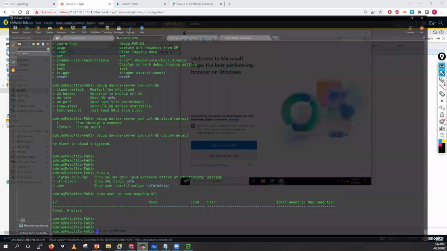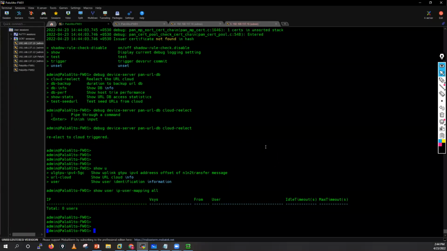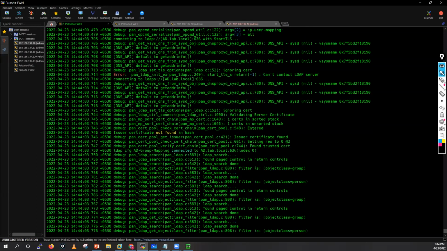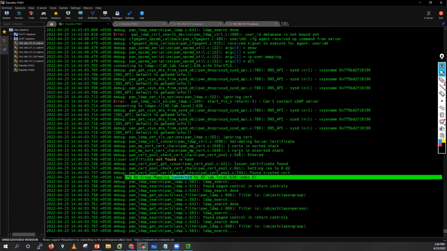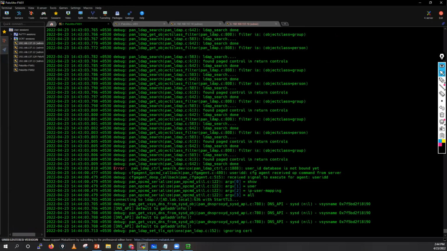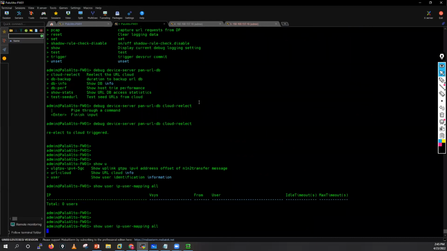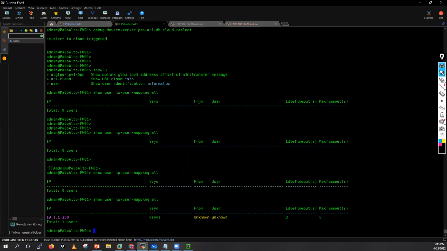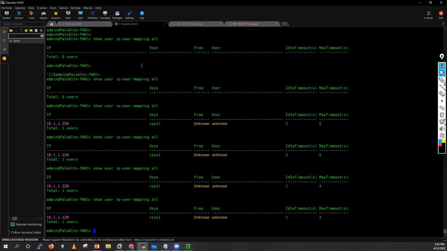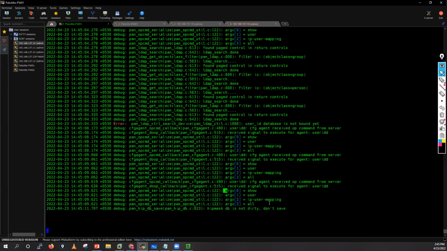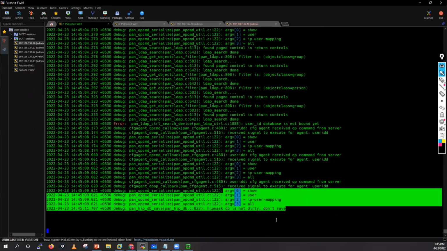But this is the main daemon here, and you will get all the logs. So it will take care of your user to IP mapping. We have connected with the Active Directory, right, on this port, so we can see all the details here. And after some time, definitely you will get the user to IP mapping. See, I'm getting one of the mappings, right? And all this is done by this daemon only. User IP user mapping, right?